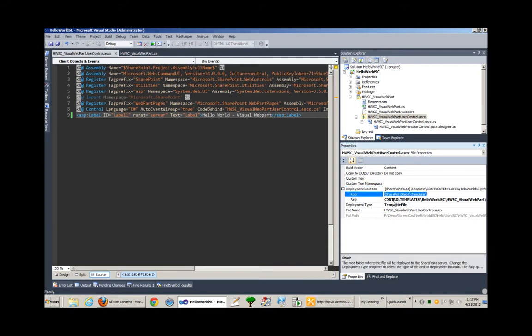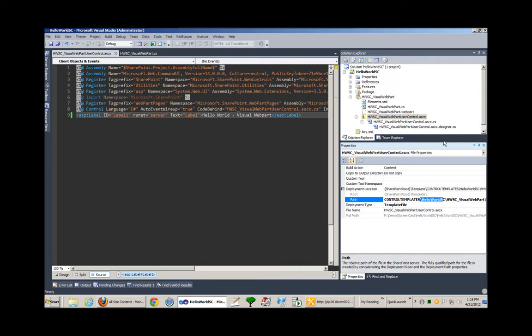Further to template, you want to put it in some folder. Control templates is a good place because all ASCX files, user control files, will go in there. Looking at the project structure, it has put in a hello world folder, as well as an extra folder for this specific web part.